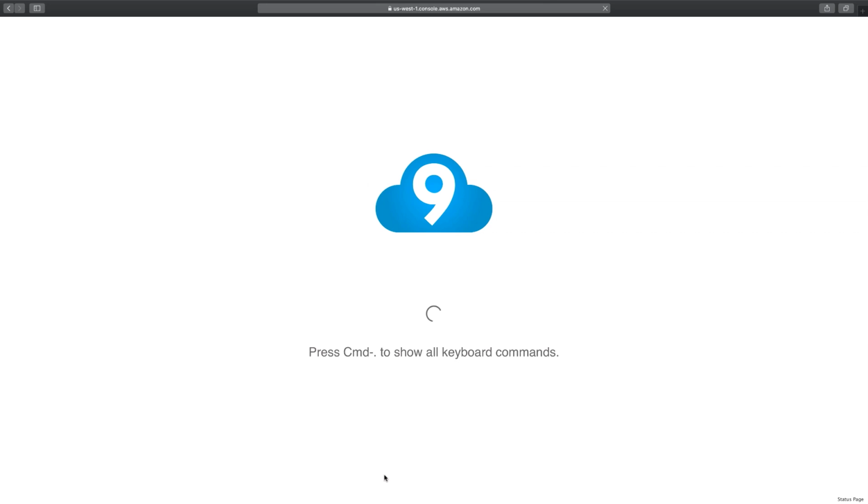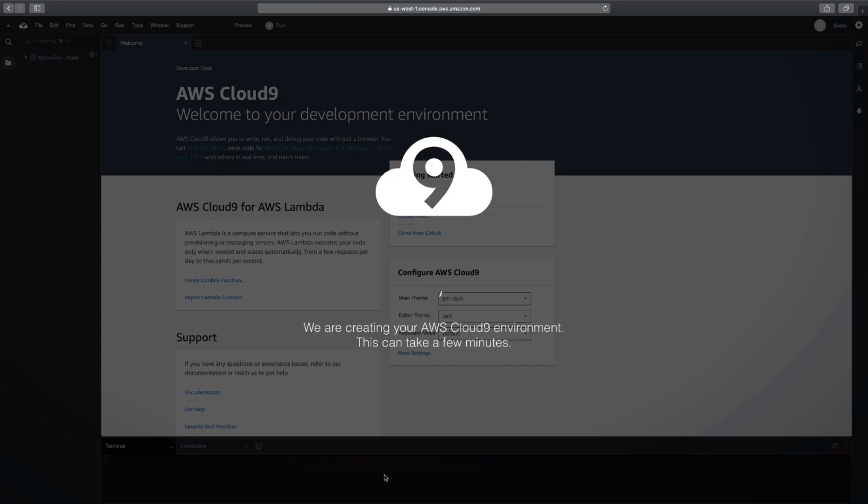So it's going to take a few more minutes to finish up. During this time, what AWS does is provision an EC2 instance that's based on the Amazon Linux operating system. And it's loading also from an image that has all the default tools for you.